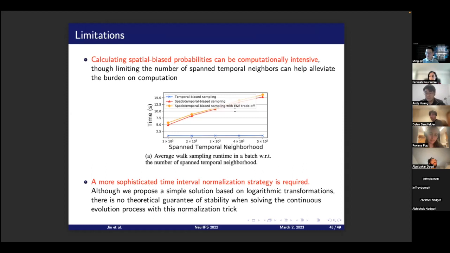Does someone else have other questions as well? I do have one or two more, but I think you have a question, Parma. Yeah, just a very quick question. Apart from the temporal aspect, does it have any other storage or computational intensity? I was thinking that maybe storing the history of sampling for each edge is something in addition to the other methods, so I wasn't sure how much additional memory it will cost.